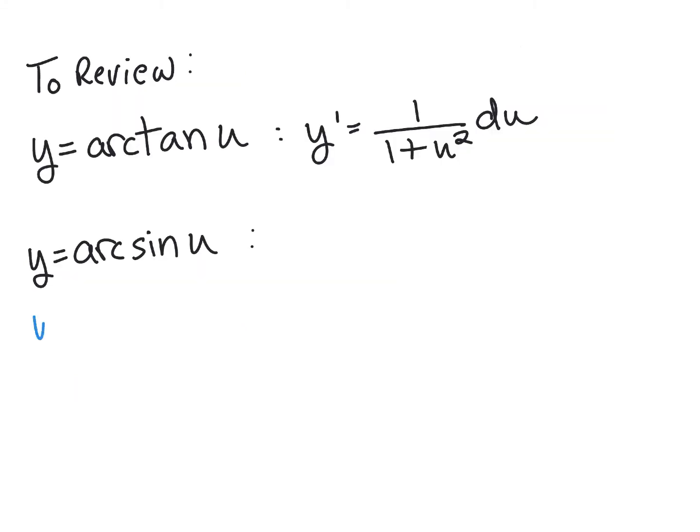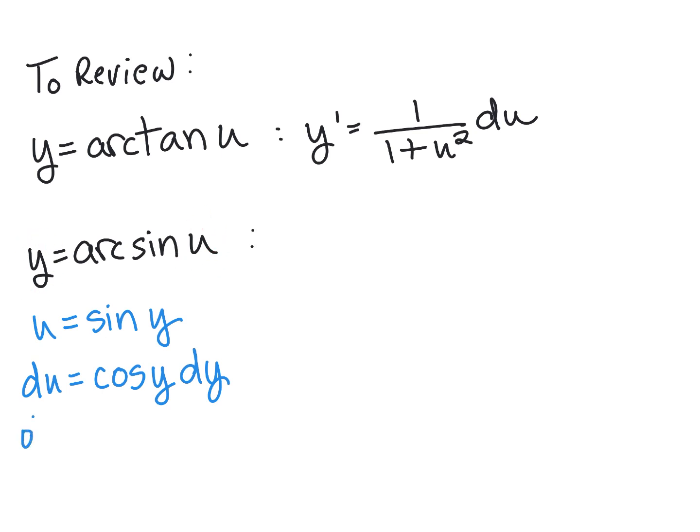Okay, just to review, and it's the arcsine and the arctan that we always run into. So we developed the derivative of arctan. Let's do arcsine the same. So if y is the arcsine of u, then y is the angle and u is the value of sine. So the derivative is the cosine. Solve for dy, which means we're going to get secant y du.